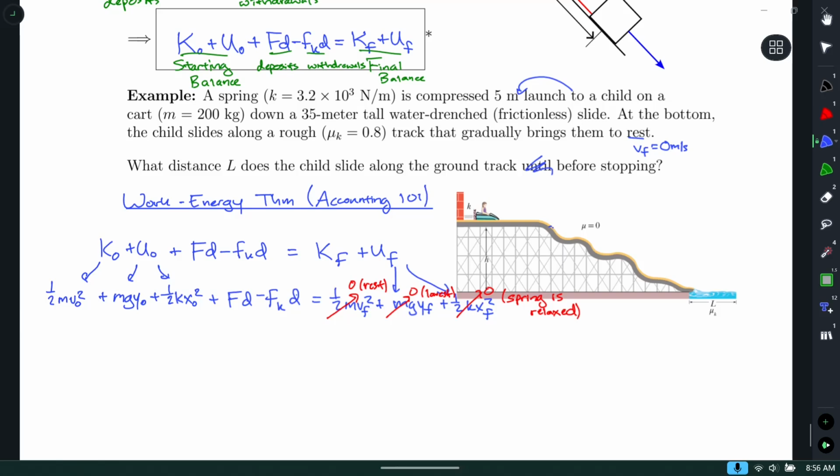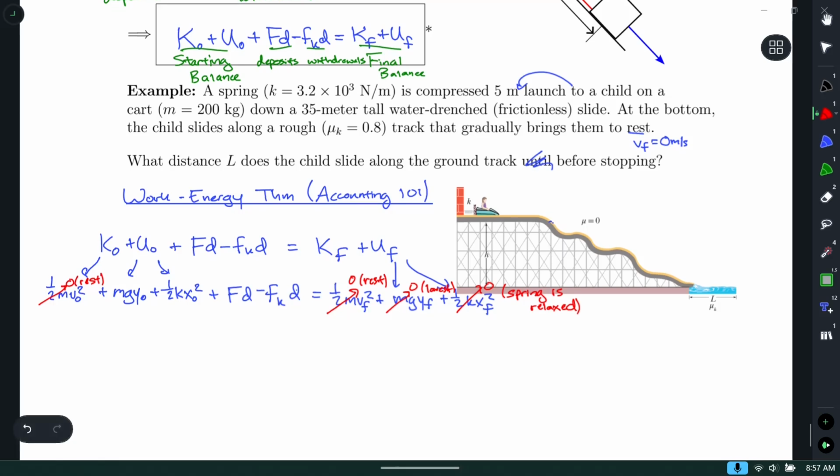Can we throw any of those out? The initial kinetic. Yep, because they start at rest and then are launched. So the spring gets fully compressed, and they're just sitting there, and then it suddenly gives them a push. And we're free to relate any two states, so we can relate before they're ever launched to the final state, or after they're launched if we want. And there is one more for that one. Let's just think about the forces acting on them. So what forces are acting on them as they're launched?